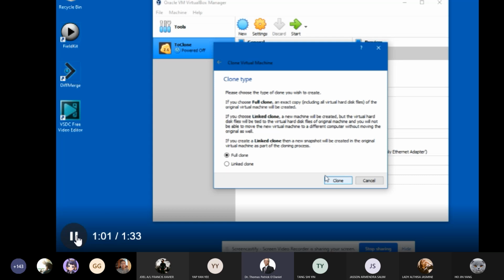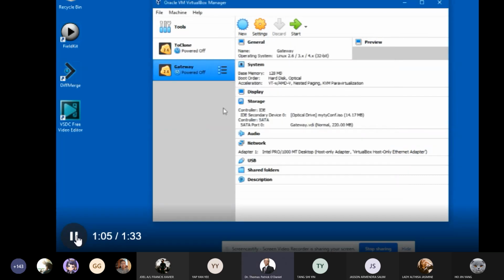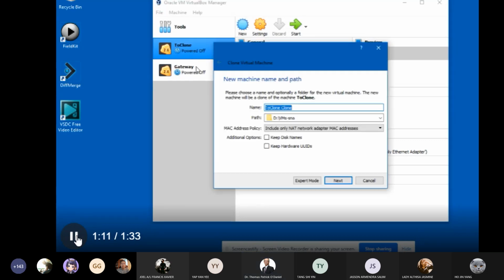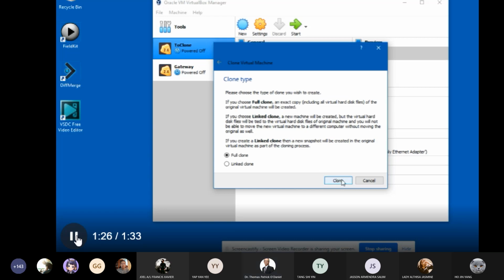Make it a full clone by default. And brilliant, we've got our new virtual machine. Okay, do it again. Same thing, give it a new name. Check where it's going to be created, where you want it to be. Generate new MAC address. Next, clone.